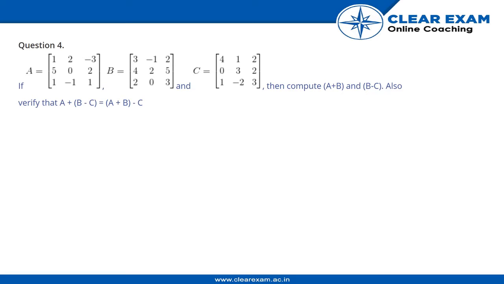We are given with three matrices. The first matrix is A, the second matrix is B and the third matrix is C. And we have to perform some operations on all these matrices. So our first operation is that we have to find A plus B. The second thing we have to find is B minus C.